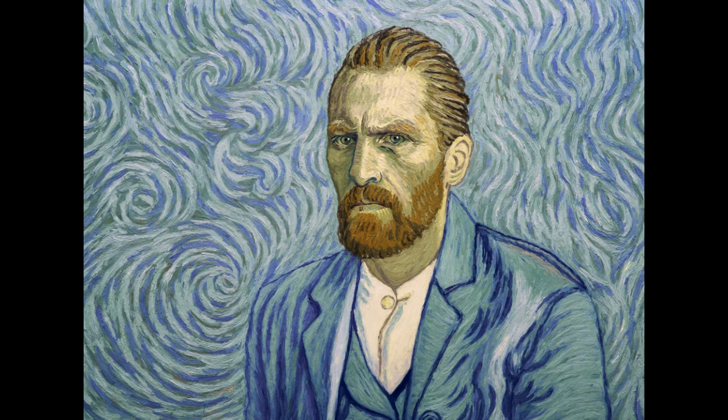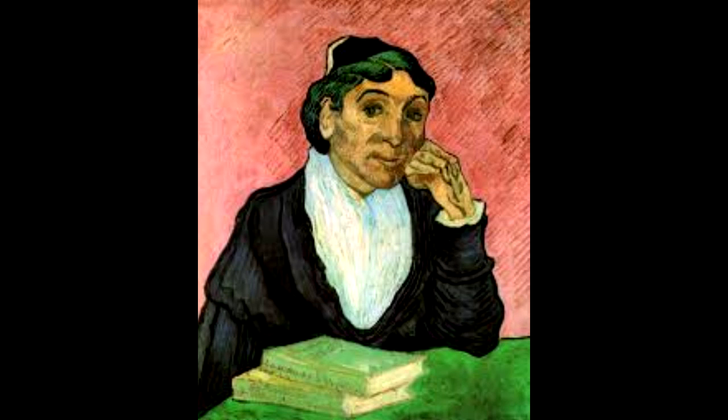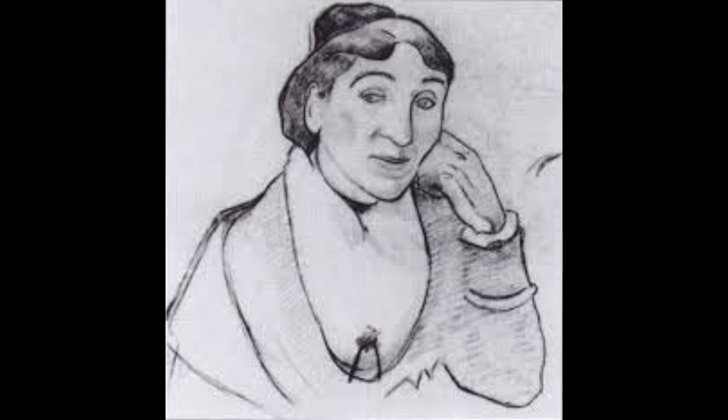Portraits hold iconic value due to the skill needed to execute them correctly, and our artists are no stranger to the process of creating one. This is evident in the fact that they went on to create upwards of 6 different portraits for Madame Junot throughout their entire lifetimes. Each of the portraits began from a charcoal sketch that Gauguin created when they met.